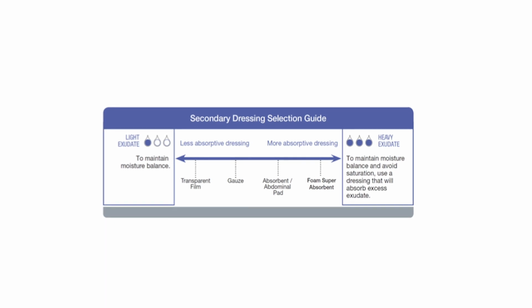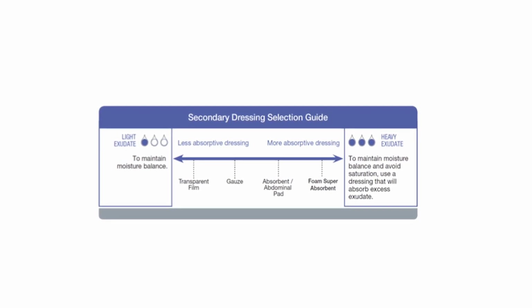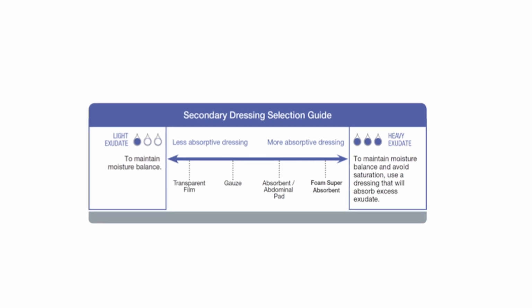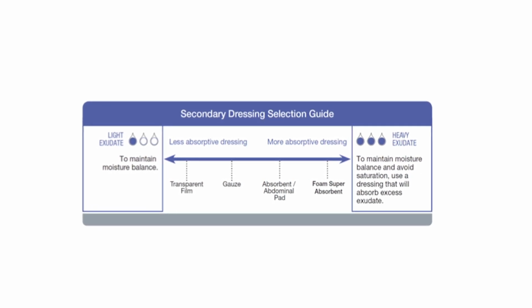Understood. Now, obviously with Classic, there's a cover dressing that you have to select. Walk us through the process in which you would choose your cover dressing for Hydrofera Blue Classic. If I have a wound that is relatively dry and doesn't have a whole lot of drainage, then I would probably use a thin film. Now, if I have a wound that's draining a lot, then I will use a silicone bordered foam so it can absorb the excess and not be as traumatic on removal.